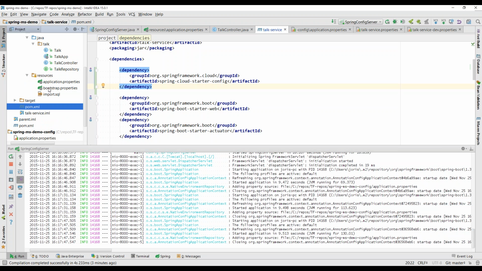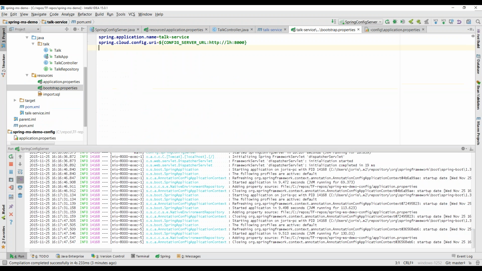Now there is one thing you need to know. If you're using a Spring Cloud-based application on top of Spring Boot, there is a configuration called bootstrap.properties or bootstrap.yaml, if that's the format that you're preferring. For this service, what we can see is that it will advertise itself as a service called talk service, and we also need to tell it where it can find our config server. Now in a production system, like some platform as a service, this would typically be configured through something like an environment property, which could be called config server URL. Here I have a default, which is actually the local host based config server that I'm running at the moment.